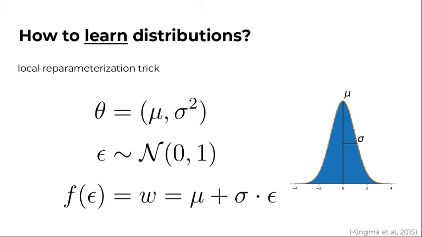That's actually pretty simple. So we define theta as these both values, mean and variance. Then we define a standard normal distribution, which is the N(0,1) here, and then we sample from that standard normal distribution, which gives us an epsilon. And then we have the weight, which we define as a function of the epsilon, which is then equal to the mu, the mean, plus the standard deviation times that sampled value. So you can imagine when we do that sampling a couple of times, we figure out that it is actually a standard normal distribution. So from that perspective, then we can trace back what the mu and what sigma was for the distribution of each weight.